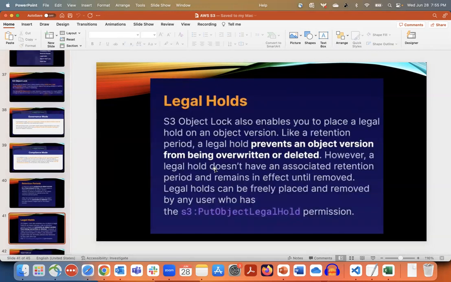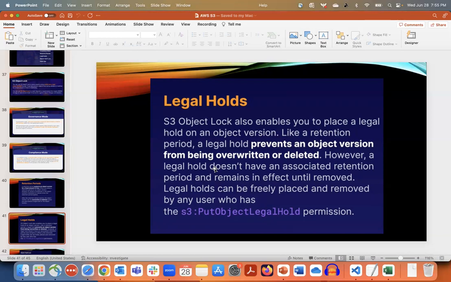But there's a legal hold also. Legal hold is as per the law. Sometimes you may have to keep documents or objects without being overwritten or deleted, because there may be legal issues and they want to go back and look at it. That kind of legal hold can be placed on a bucket.